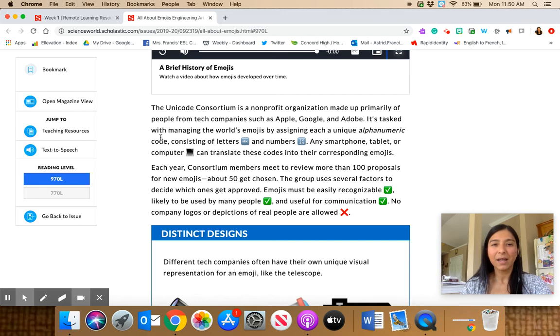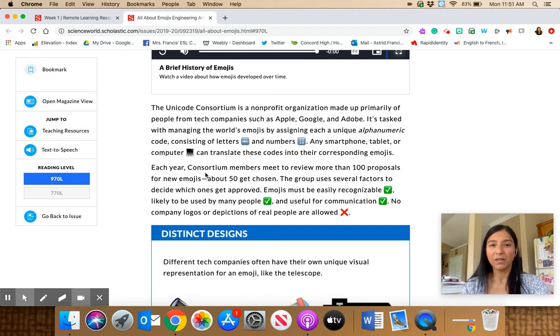It's tasked with managing the world's emojis by assigning each a unique alphanumeric code consisting of letters and numbers. Any smartphone, tablet, or computer can translate these codes into their corresponding emojis.